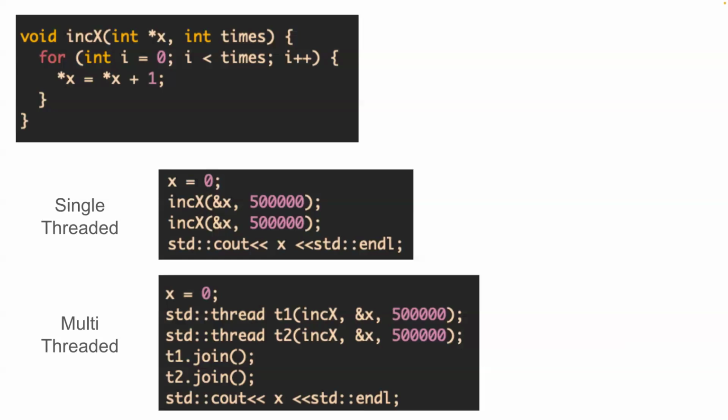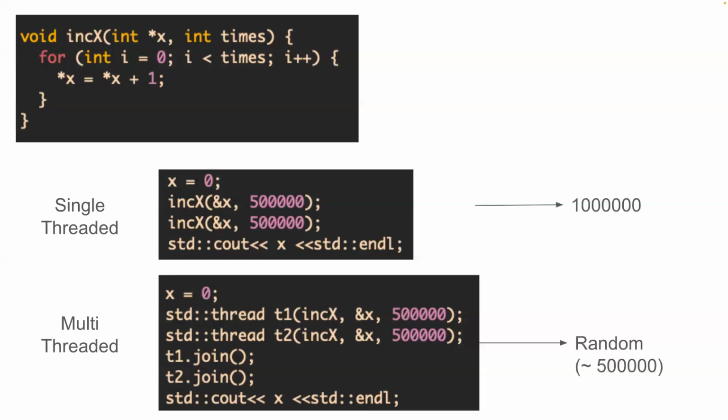Okay, so what do you expect the output to be for the first one and for the second one? Anyone? It's not a trick question. 500,000. No, I'm adding it twice. Oh, I see. 1 million, right? 1 million for the first one. What about the second one? Same. Right, that's what you would expect if you had this notion of x equal to x plus 1 being atomic.